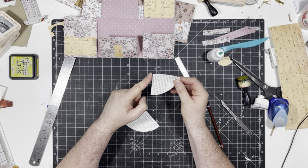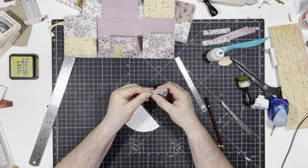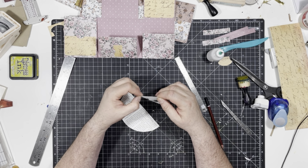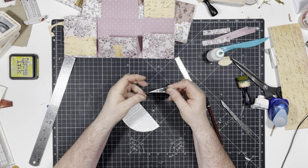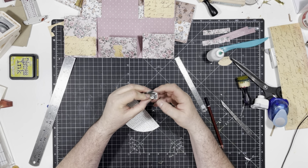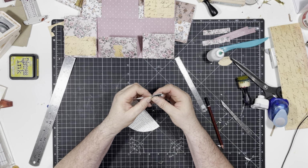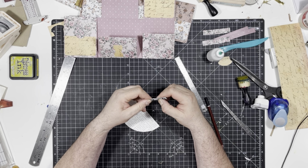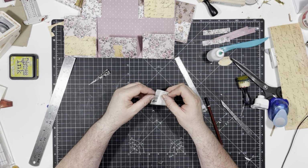Fold it in half again. That's where you're meeting this folded piece to the cut pieces. You want to make sure that these creases are nicely in, but don't tear the paper because that's the part that you're going to be utilizing. And then fold it again, and then we're going to fold it again. And these are going to be your concertina gusset. Okay, so we're going to do that again. I know it's not concertina yet, but we'll come back to it in a minute.